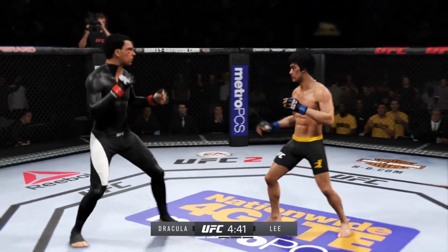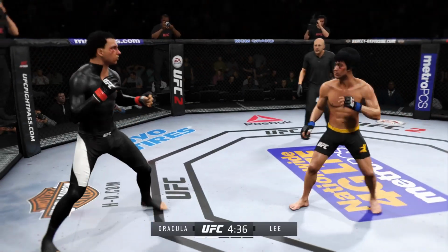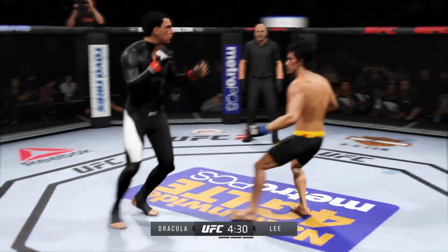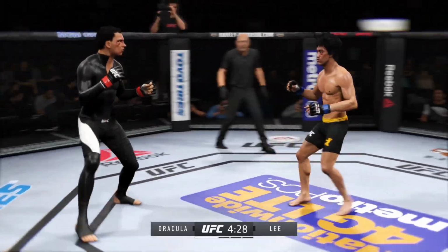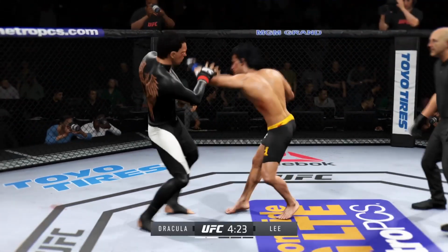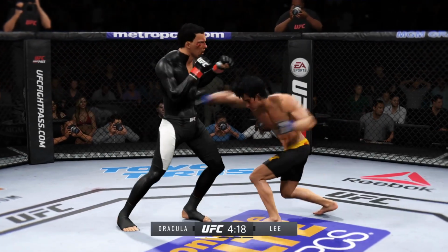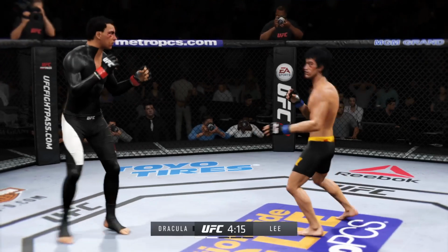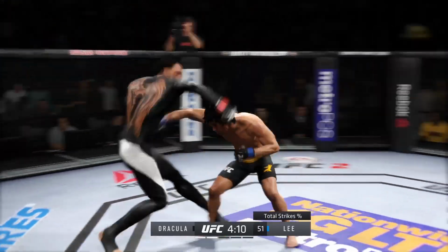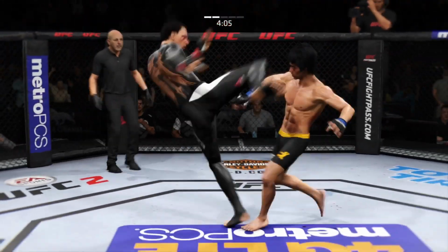Quick jab. Good defense with the parry. Feints with the kick. Blood with a good knee. Clean right hand. Oh! Nice body shot. Take a look at the numbers and keep in mind his go-to strike has been the hook. The amount of damage that has been done to his body makes you wonder if he's got a broken rib or two.